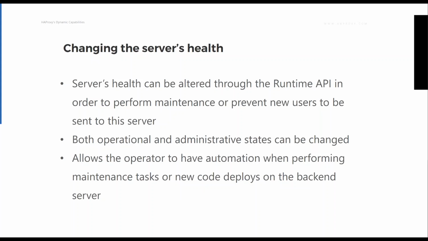But for example, you can have an automated system that deploys code. So your CI can put the server to maintenance by simply executing a command through the Runtime API to have it withdrawn, deploy the code there, run some tests, and then if it's ready, it can lower the weight automatically, put the server into the pool, see how it behaves with little traffic, and then gradually increase the weight of the server until it becomes equal to the rest of them, and then go to the next one.